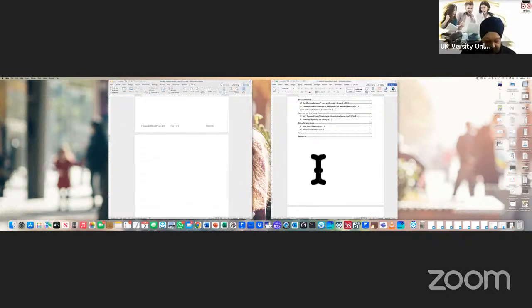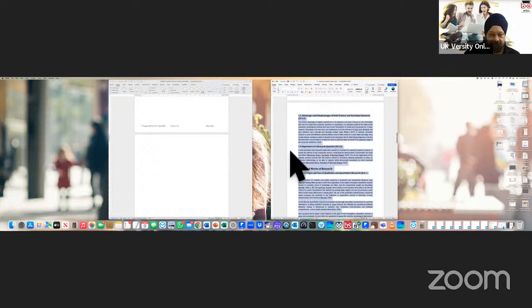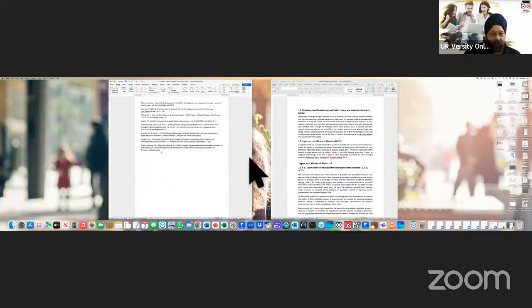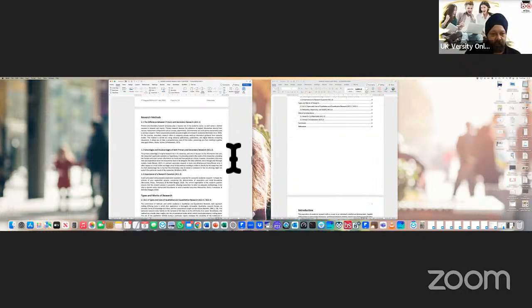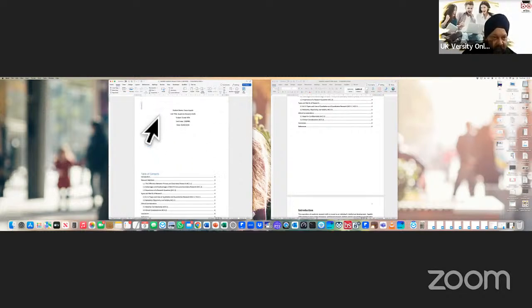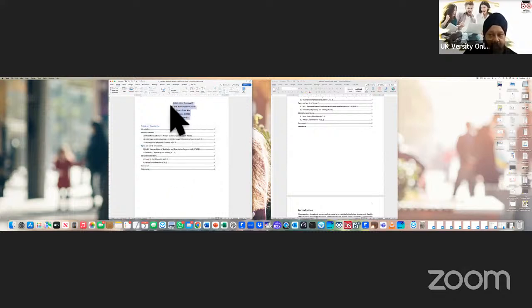Now, once this page break has been inserted, you can copy the assignment that you've created in the other document, and then go in where the page break has been inserted and just paste the document here. Now, this brings everything back into, as you can see, the first document. And what you could do is format it slightly. The cover details which you have put here will actually all go into the front cover sheet. These are not required to be put here. And you can start with the table of contents.